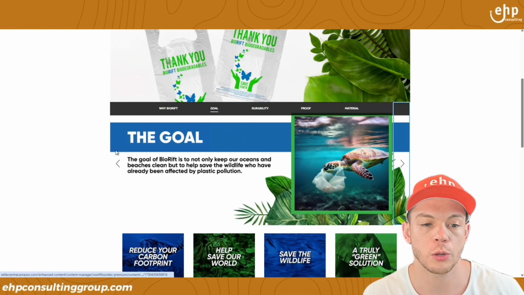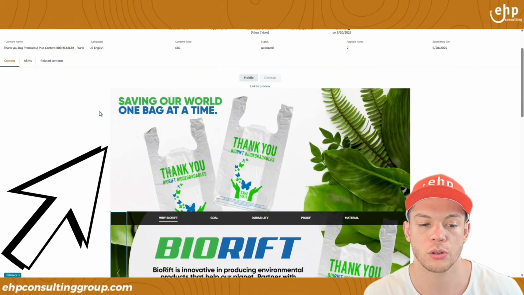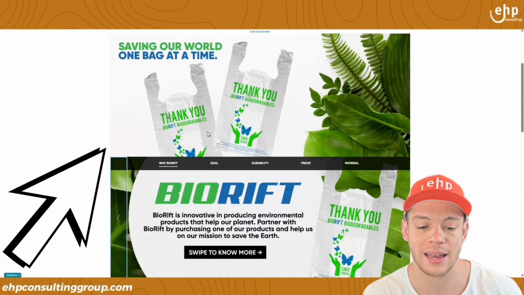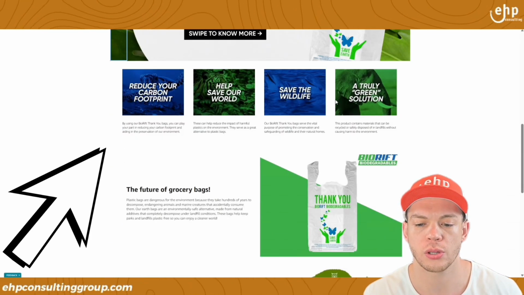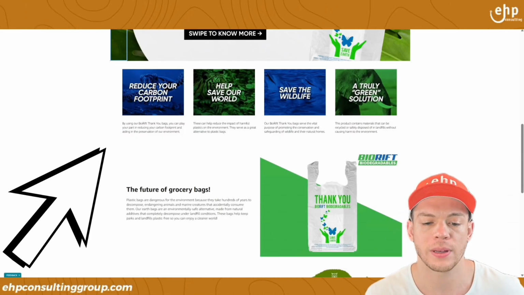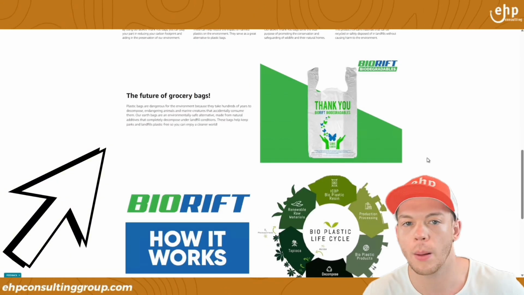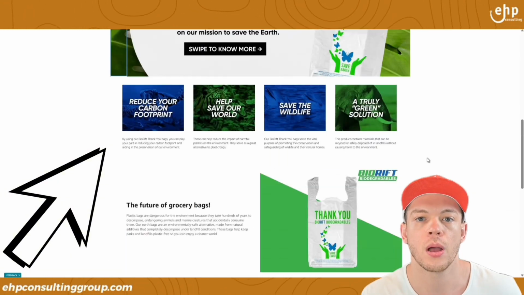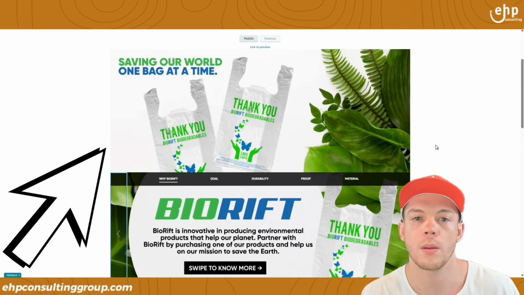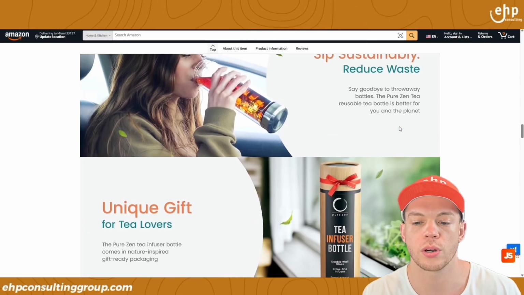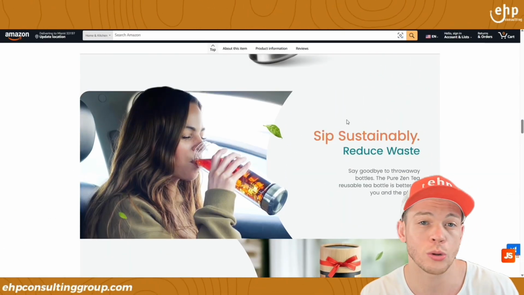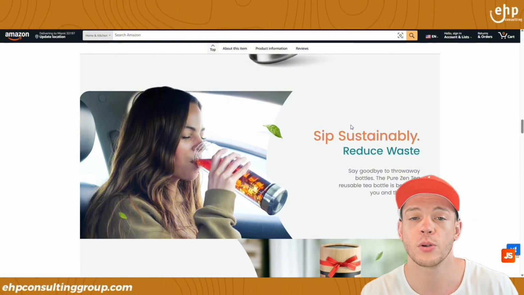So this one is a little bit different than the competitor, but it still looks good. Saving our world one bag at a time. We want to add that emotionality in, helping save the world. And then you can see it's got the upsell. So you can do it a couple different ways. It's up to you, but you want to make it stand out. You want to make it good. Look at different categories to see what competitors are doing. Don't just look at your competitors, because most of the time they suck.